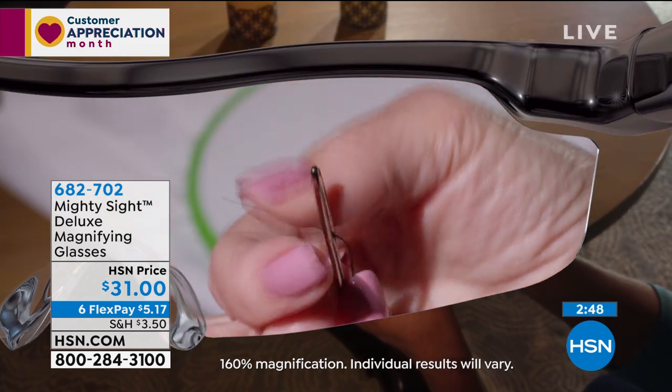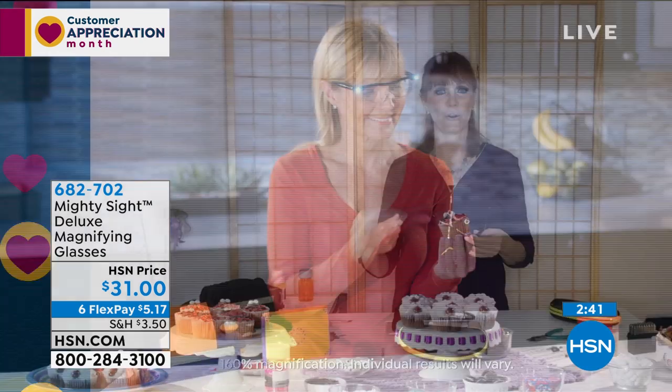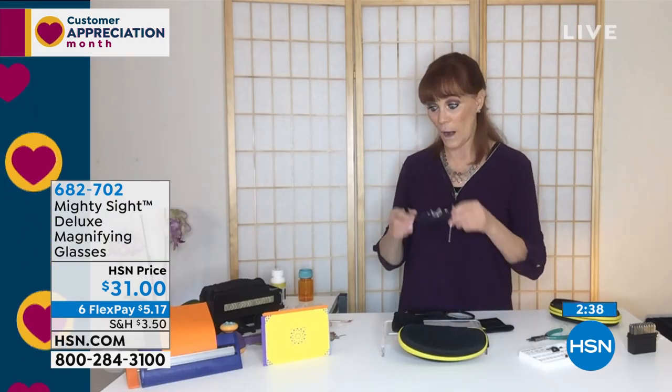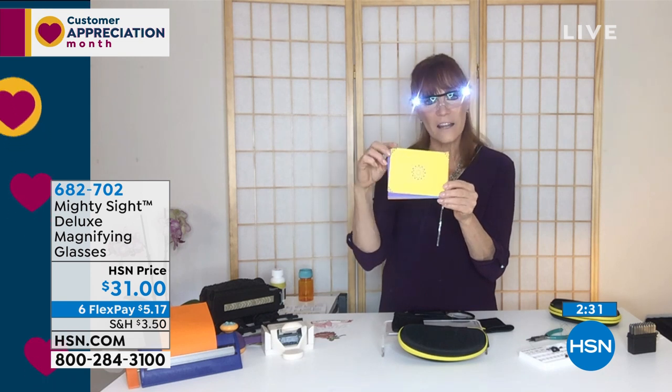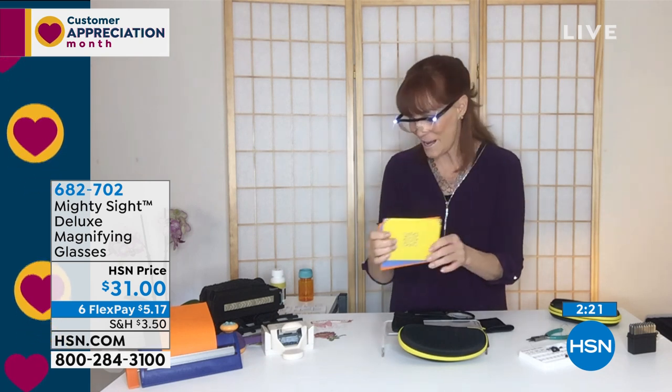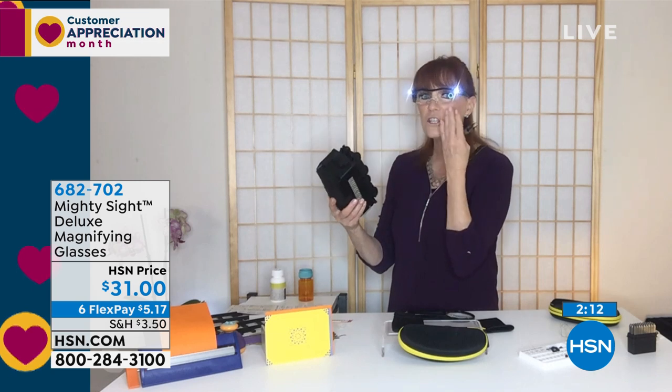We just had crafting days. I even set out some crafting here on my table — your Anna Griffin cards, your crafting companion — and you want to be able to see what you're actually doing, see what you're stamping. How can you see to line this up unless you have magnification? These belong with every single crafter at HSN. And for people who do model trains, you need to adjust the tracks and tension. They're unisex — girls or guys — and they also go over your existing glasses, so if you wear glasses, just add these right on top.